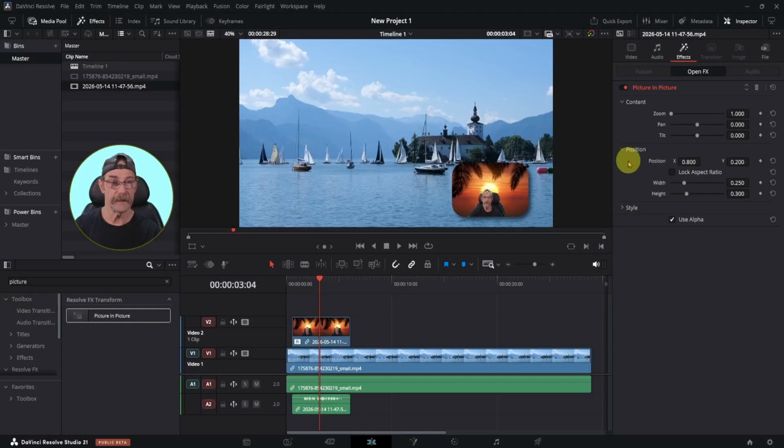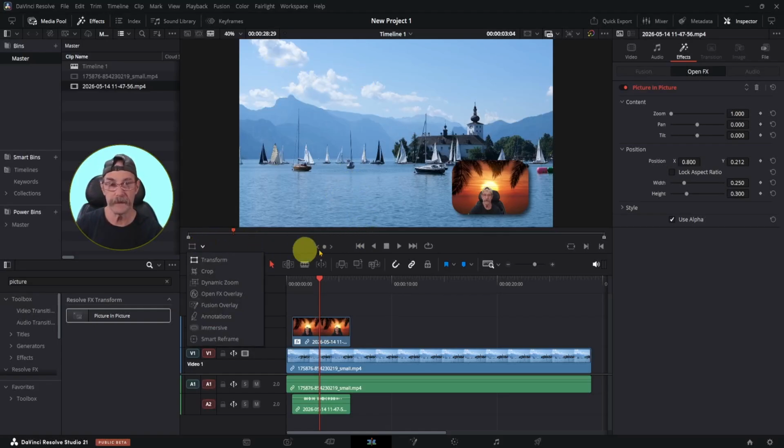Position is just that. Now there's 2 different ways that you can work with the position here. You can move these and it moves it around. This is really good for doing super fine tuning, getting it exactly where you want. But if you'd like something that's a little bit easier to move all the way over here, let's say, just come down here. And since this is an OpenFX, we will do OpenFX overlay.